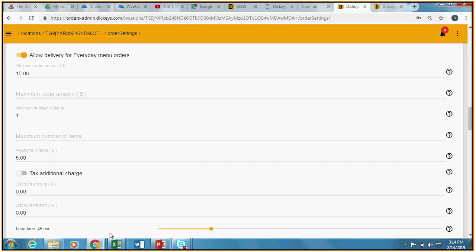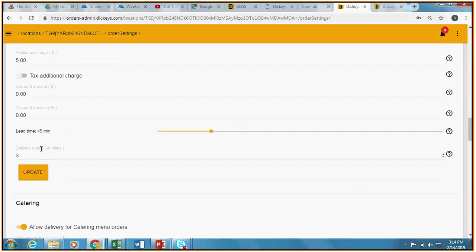We have a lot of owners that do take the additional charge, the delivery fee, down to 0. That's great. They can get collateral from the Market Resource Center that has the promo code for free delivery, and they can leave the $5 charge, or they can change this to 0 and go ahead and advertise that either in the store and online for free delivery.